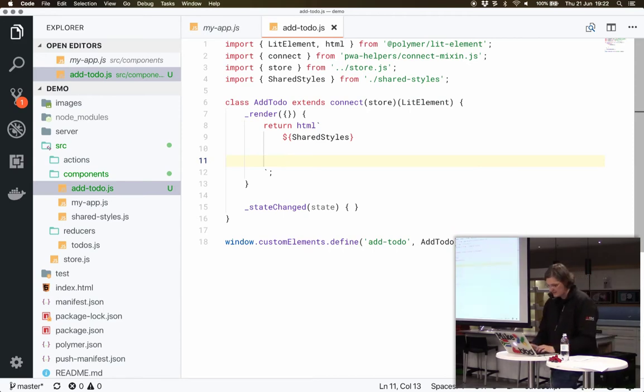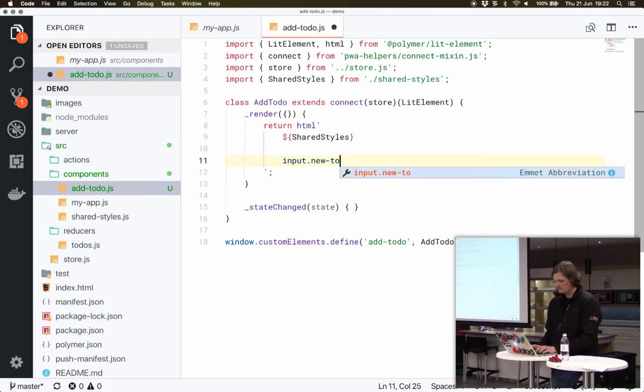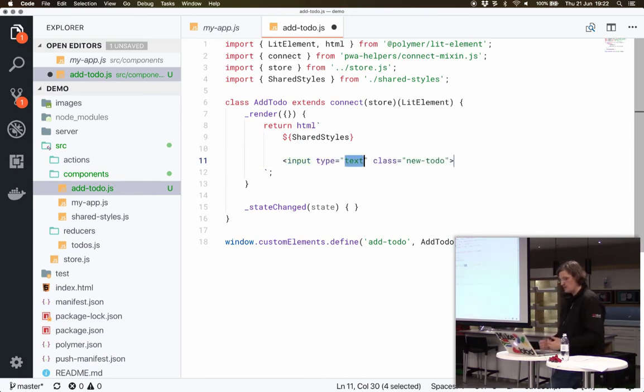And then under that, at the end of the day, we just want an input, right? So I'm going to use input dot, I think it's new to do. Yep, my notes say so, so it must be true. Which is just going to be text. And you'll see that I get syntax highlighting and auto-completion and so on and so forth, even though I'm writing HTML inside JavaScript, okay?